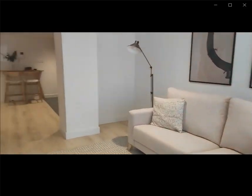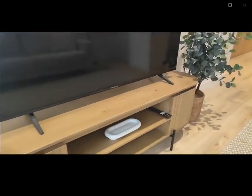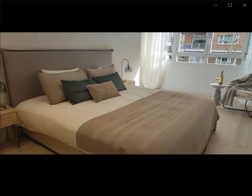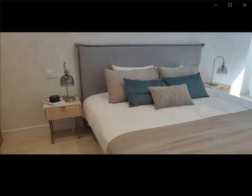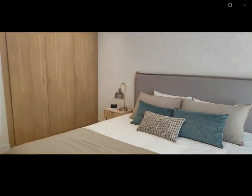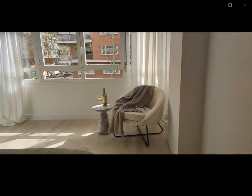And now we're going to go check the bedroom space of the apartment, which is over here to the left. Over here to the left, you have the bedroom space, which has a double bed, a comfy chair, as well as two nightstands. You have a window looking into the street area as well as the built-in closet, as you can see over here.